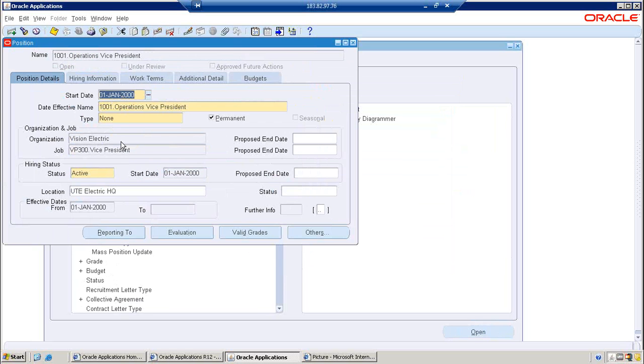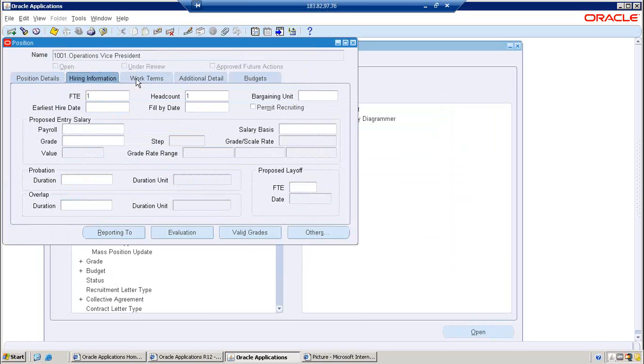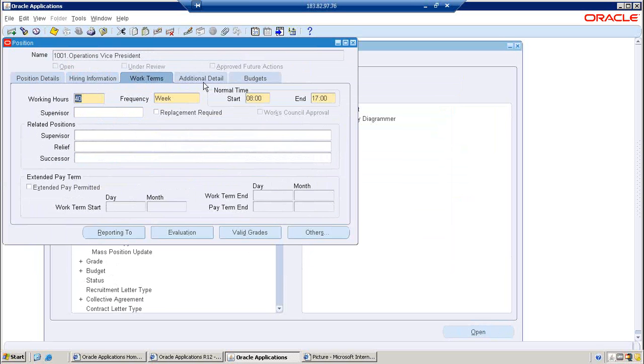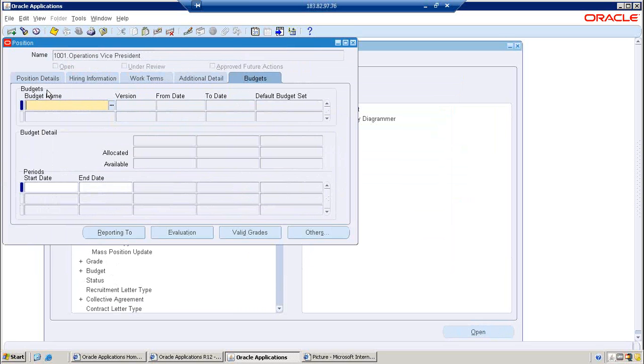A position you link to a specific department and a particular job. You enter the hiring information here, the work term, and any other additional information that you want to store here. And if budgets are used, you give the budget.